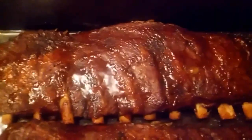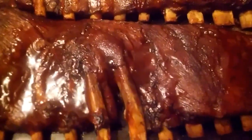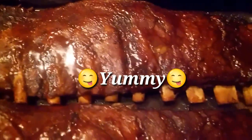Sometimes, the way my ribs turned out, I just did it a little longer on each side because they are falling off the bone, as you can see. See there? Delicious, delicious, delicious.